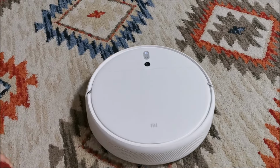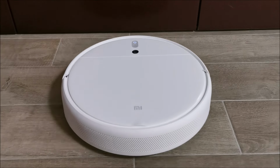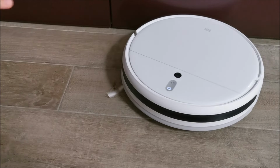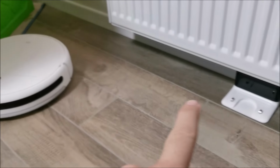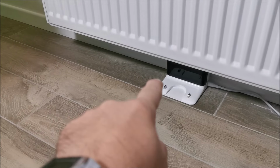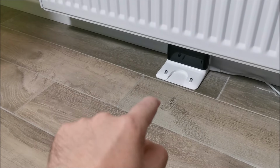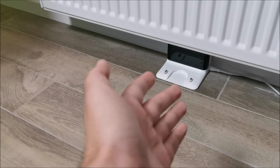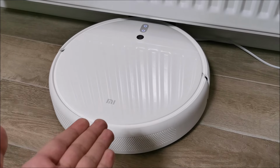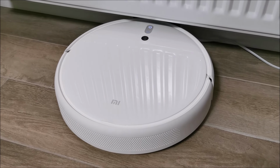Okay, so it seems it is doing the cleaning even without internet, but you don't have access to its smart features, and that's about it. But it's still a working vacuum cleaner. It's really funny, I just saw it, it goes around this thing so it doesn't brush up against it when it's cleaning the edge, because there's the risk that it moves it and it cannot find it. So, smart programming right there. And it has returned to station even without an internet connection.